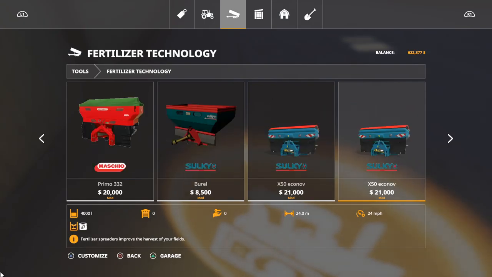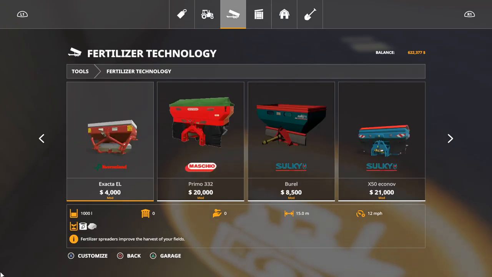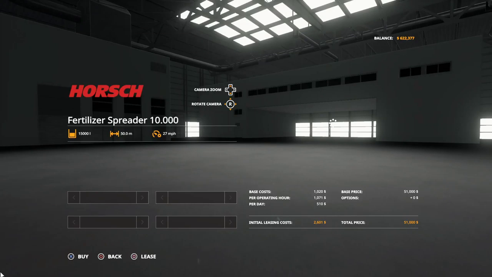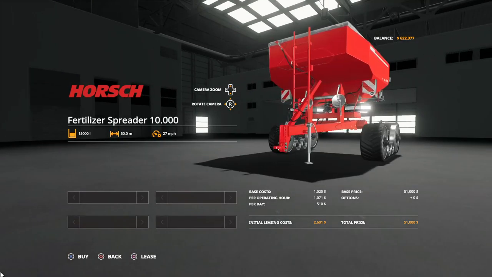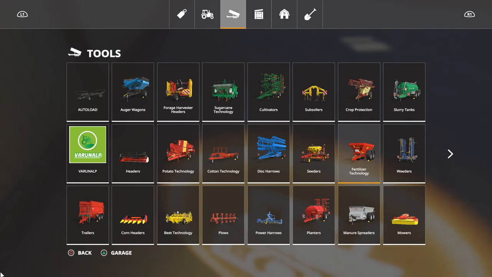I don't want to do the sulky. We do the sulky so much. It does a good job. Don't get me wrong. At 50 meters, that is the beast. I think we're going to do this guy right here. Okay, let's buy it. I think we should buy it. We're going to use it all the time. There we go. Now we need a loading wagon of some sorts.